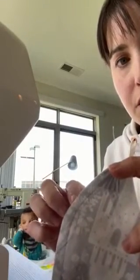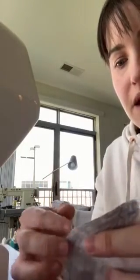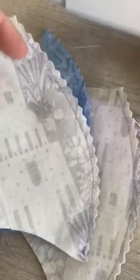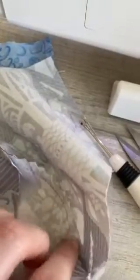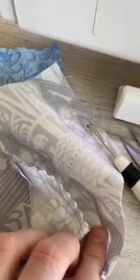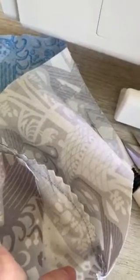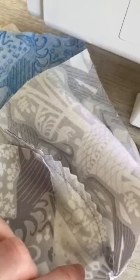I have a special serrated cutter so that it makes the curve lay a little bit nicer. Most people probably won't have that at home, so you can take scissors and clip notches — or you don't have to do that really. It just helps the curve lay a little bit more flat. Once I have my edges serrated or clipped, I'm going to push the seam to one side so that I can top stitch along the other side and that seam will lie flat. At this stage you could iron and press your seam, but I just do it with my finger while I'm at the sewing machine. I like to set the seam after it's been top stitched so rather than ironing multiple times I'm just doing it once.